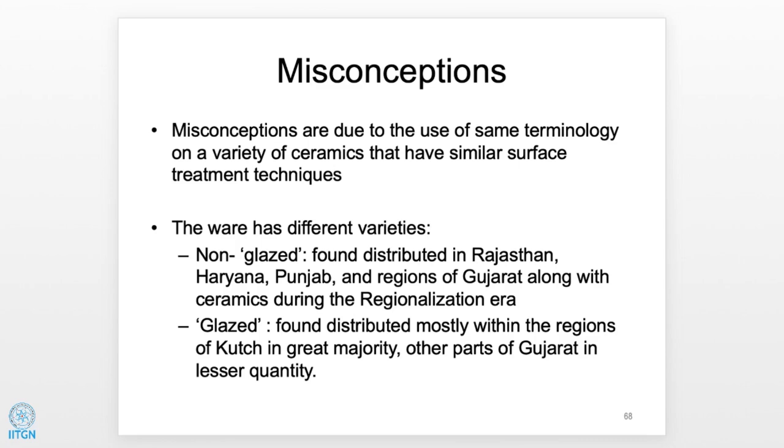You have it without having any glaze. Reserve slipping is a technique of surface treatment. What you do is that you apply a slip, then over that you apply another slip, and use a very soft kind of instrument and comb it and remove one part of it. So that is reserve slipping. What happens is that a contrasting effect is seen. You see the lower slip as well as the upper slip. And then there is a sheen on it. And that made Mackay think that it is a glazed one.